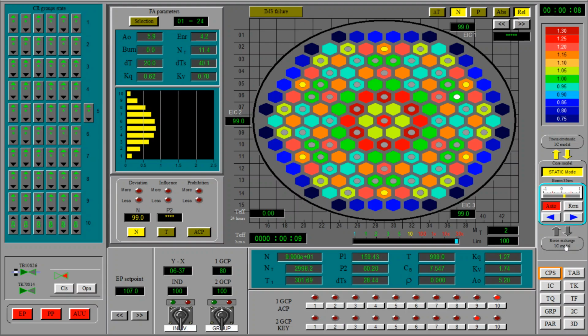And we see the boronic change and the thermohydraulic model disconnecting, and the core model went to static mode. So we don't have transients or things like that. Now we see these three neutron detectors, EIC 1, 2, 2 and 3, which are the extra core monitoring systems, part of the AKNP, neutron flux monitoring system, and these are supposed to fail. They are already giving a slightly different value than this panel.